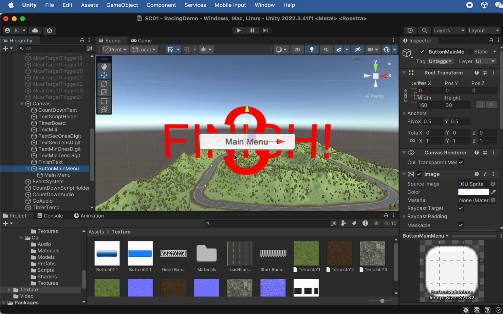For example, if I select the button, here's the place where you can change the texture. So when I drop the image, it doesn't work. Why? Because for the image, if we want to use it directly as a texture for the mountains, for the road, for the car, vehicle, model, or anything, it works because it's a standard texture, right? However, if you select the button, take a look at the source image requirement. It has to be a UI sprite format.